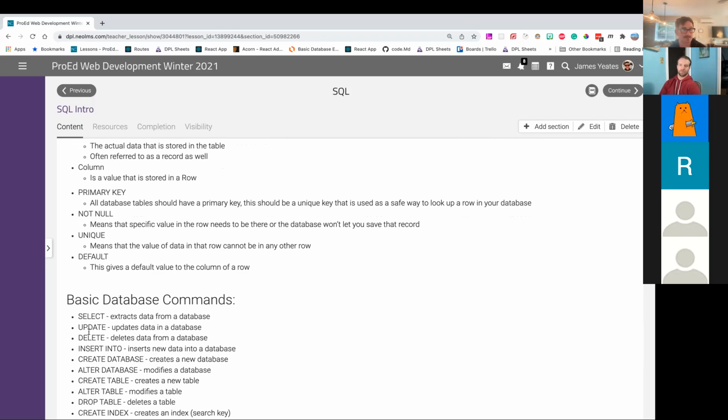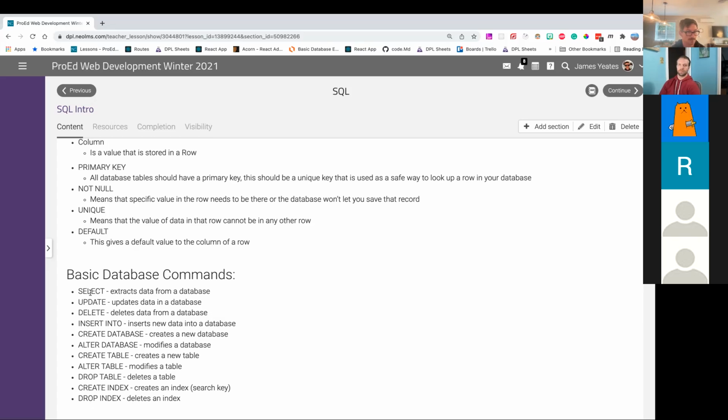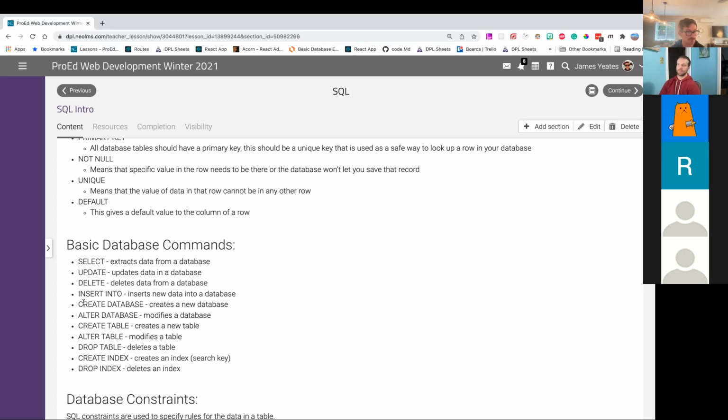Now, one of the nice things about SQL, we're just going to look at some basic commands. One of the nice things about SQL is that it's very readable. You write a SQL statement and it describes what it's doing. If you've never learned SQL, I bet you know what these are, because these in caps lock are the commands.